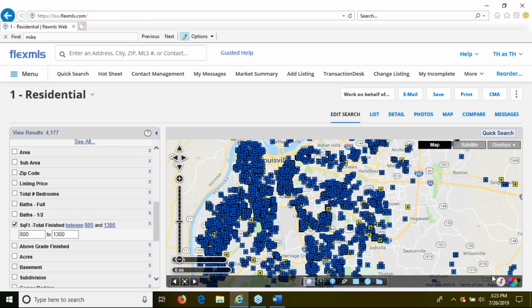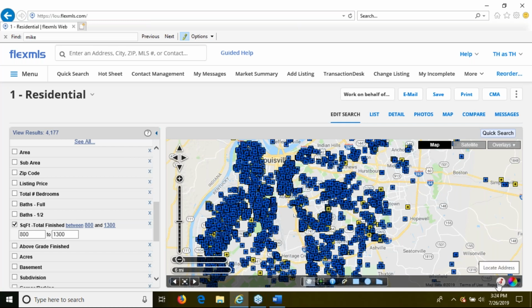And what we're going to do is we're going to come right here where the red push pin is down in the bottom left hand corner. What this red push pin is used for is for us to locate our subject property. So when doing this, you should have your subject property, which is the house that you're having trouble selling. Or you want to know how much you should sell the house for. Normally that house is going to be your subject property.